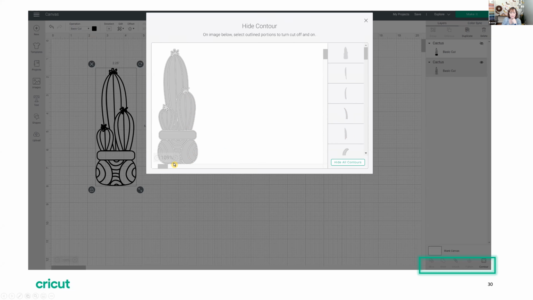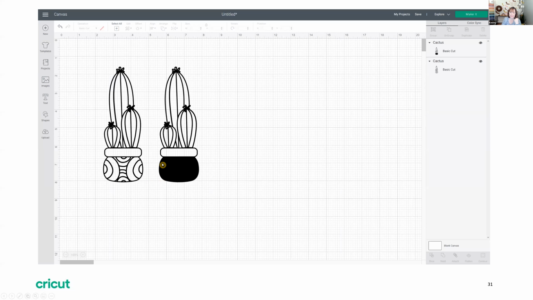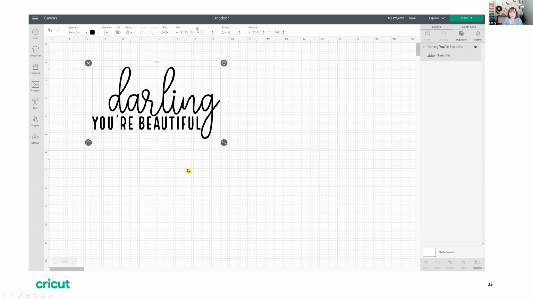So on this one, for example, if we wanted to make the planter a solid color and not have these cuts in the planter, you could remove each of these shapes inside the planter and end up with a solid base like this one. So when you think about contour, think of contour like an erase tool. It doesn't erase lines outside of your design, but it certainly is helpful for erasing and hiding shapes or cut lines within the design. And this is another way to use the contour feature.